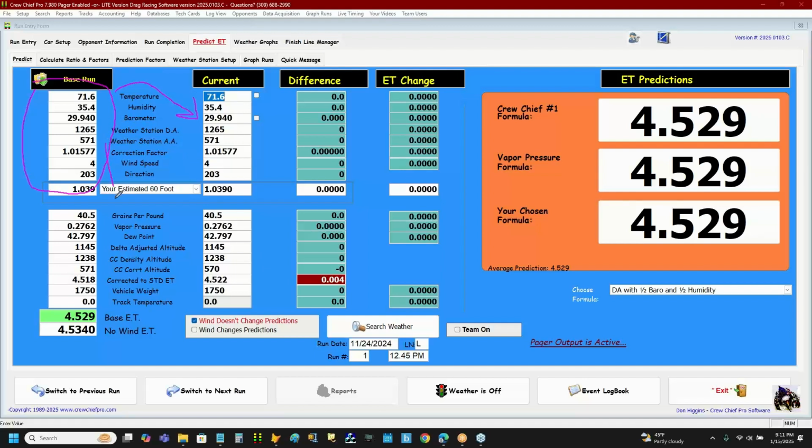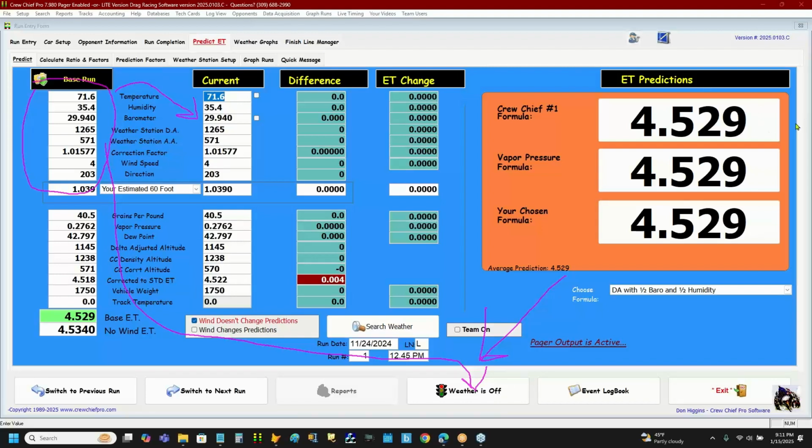It also turns the weather off in the bottom middle. See this? I'm going to draw another arrow down to it as well. It turns the weather off because you just told us you want a snapshot to help your predictions. So we don't want current weather coming in while we do this, because otherwise it would defeat the purpose. So it'll turn off the weather, move all the weather from the base to the current.